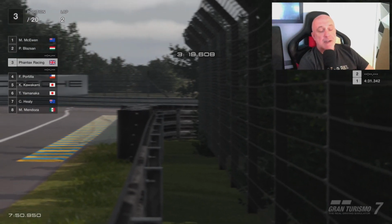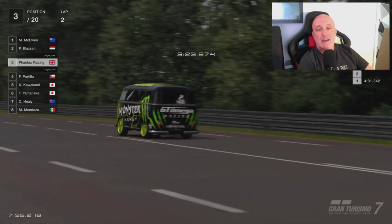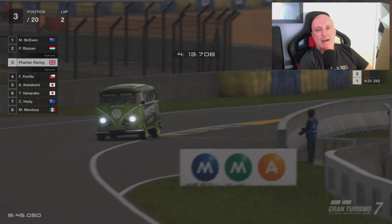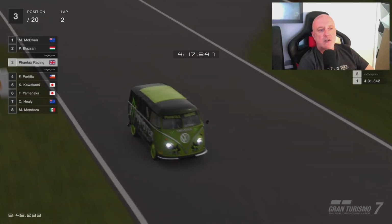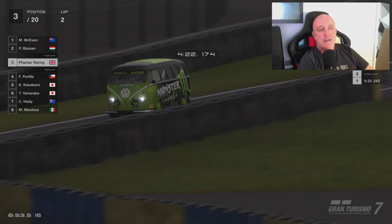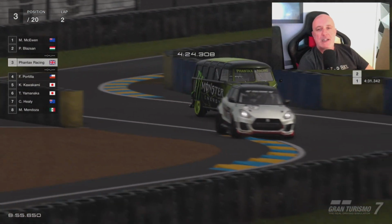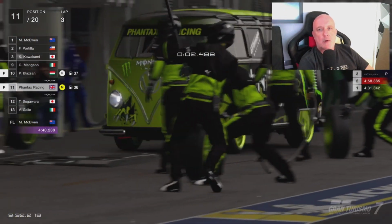And once I'd finished messing about in the stand, it was time to carry on the race, and specifically get ready for the rain. Now, I don't know what it is in my races recently, but every single race I seem to get the rain at the end of lap 2. So it was time to pull into the pits, change the tyres, full wets, and top up with fuel.